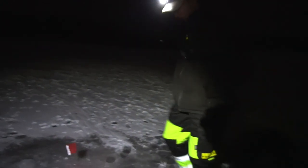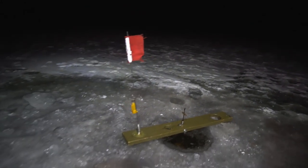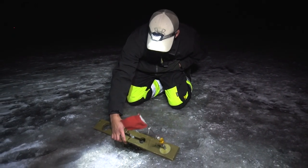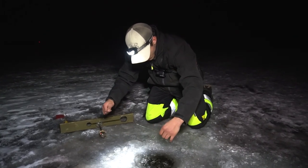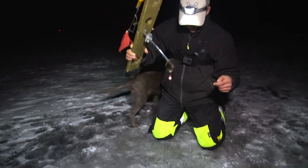That did not take long at all. We sat here and waited and waited for that first flag, and now we just had two within probably five to ten minutes of each other. Maybe a little finicky at night. Yeah, they do seem a little finicky. We'll see if we get any movement on this bad boy. No movement at all. Bobber's like straight down. Took out about four inches and dropped her. Sorry, Neeks. We'll get you on on the next flag.